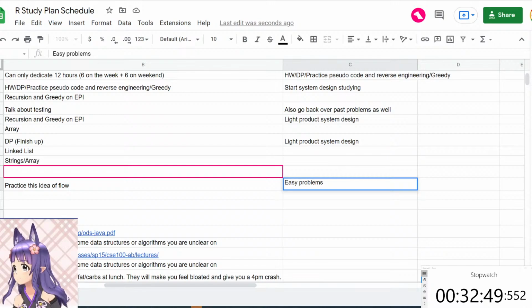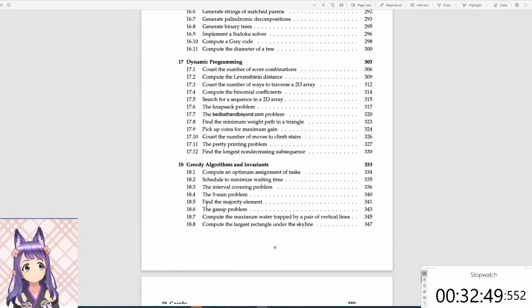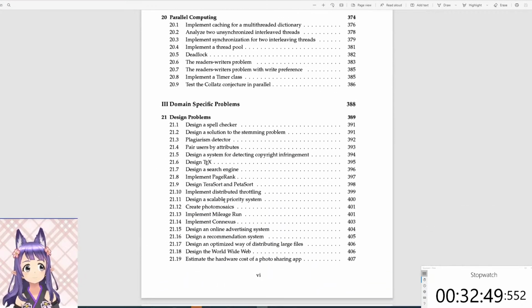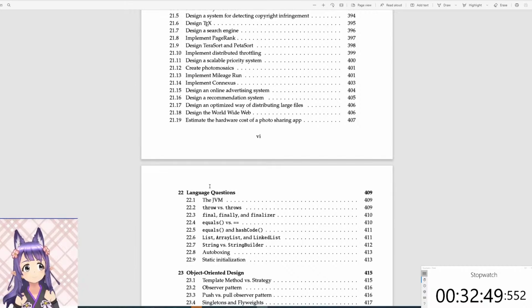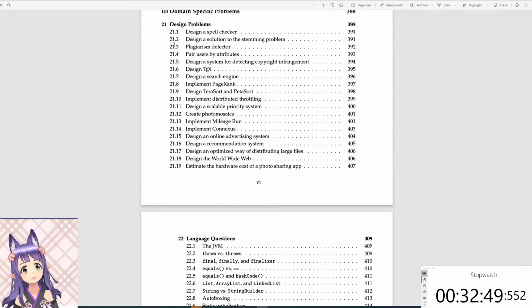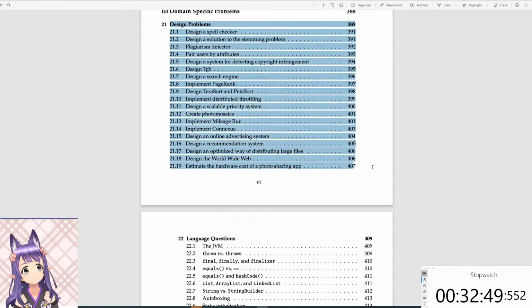Let me grab the book. Elements. Okay. Yeah. Dynamic programming, computing. Design problems. Actually, design problems might be something that might be helpful to you.